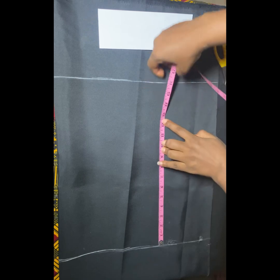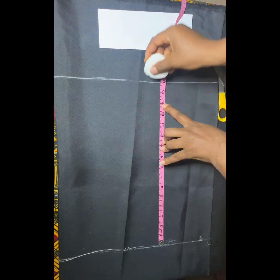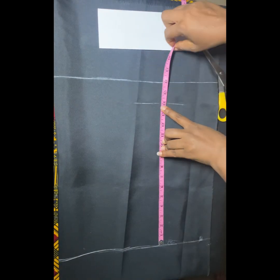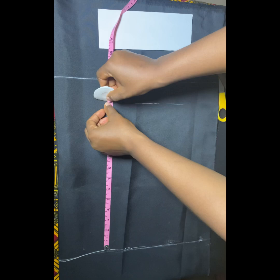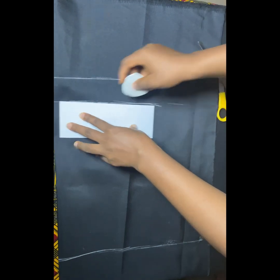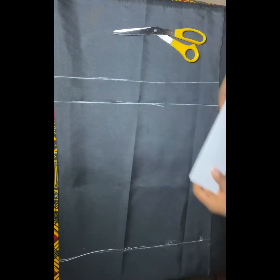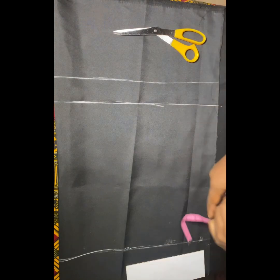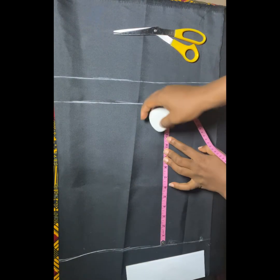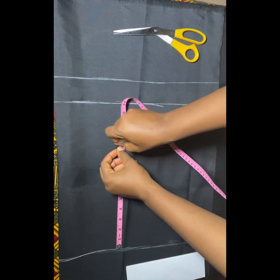After that, I'll mark my underbust. For my underbust here, I'll be using 14 inches. My actual underbust length is 14 and a half, so I decided to make it 14 for proper lifting. I had to minus that half inch to make it 14. Once I'm done with the underbust, I'll take my bust point measurement of 10 inches.